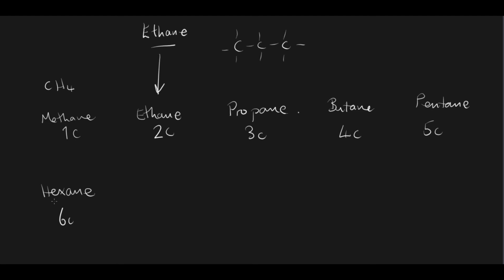So you might have spotted that for the last two, suddenly it started to look a little bit sensible, because pent is like pentagon, so that's 5, and hex, like hexagon, that means 6. So these prefixes, hex and pent, start to make some sense at this point. But these first 4, meth, eth, prop, but, are perhaps not that obvious, and so you do just have to remember these. There are language origin reasons why these are the case, but I don't want to go into that now. So just remember that meth is 1, eth is 2, prop is 3, and but is 4.